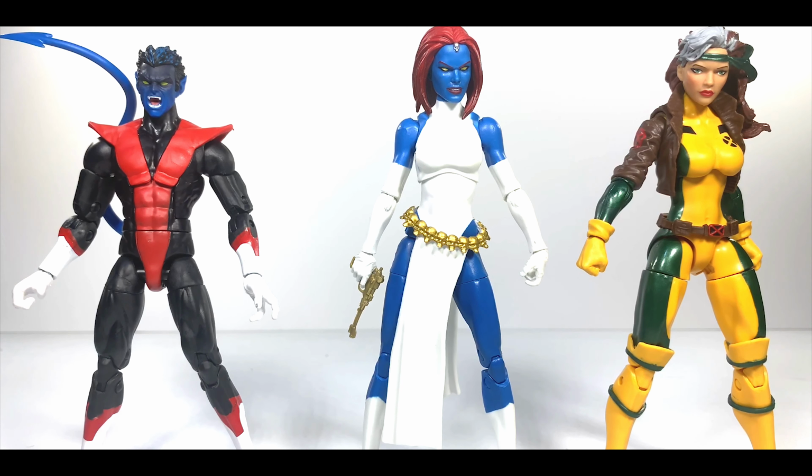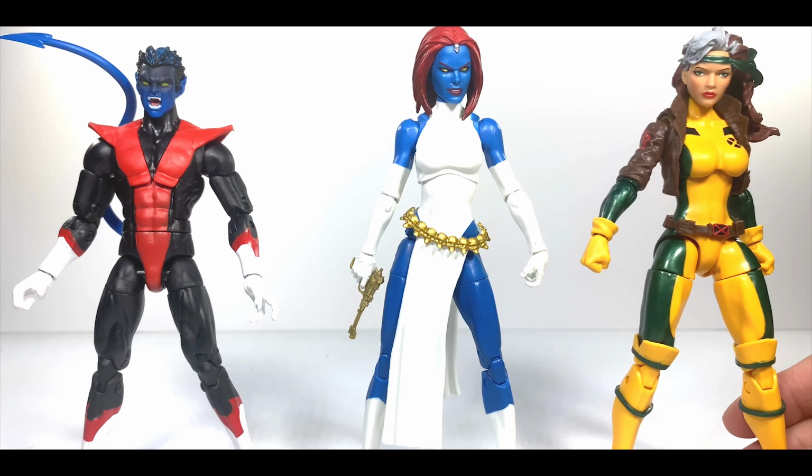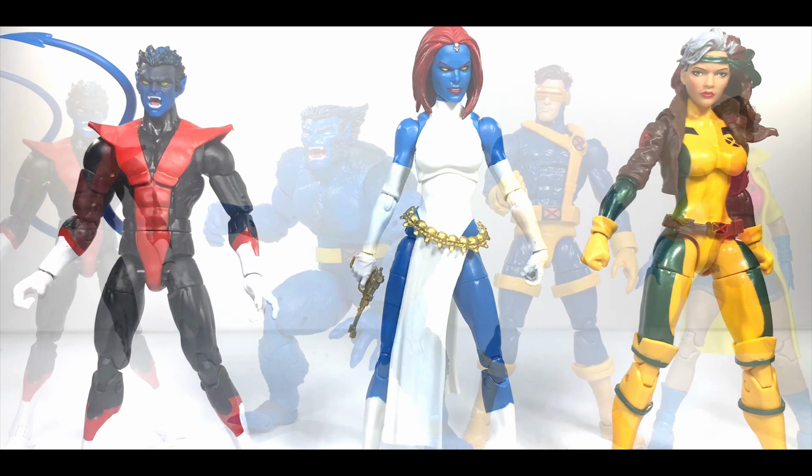And here he is next to dear old Mom Mystique and stepsister, or I don't know, Rogue. Very nice family portrait here. Very nice scale. Once again, I just love seeing these characters, these designs together in this figure form. It makes me very happy.